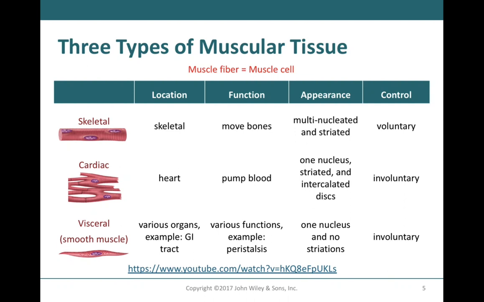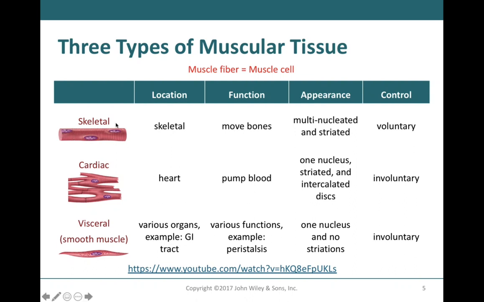Now lastly, this is how these cells appear under the microscope. Each of these types of tissues is distinguishable and they have different characteristics. Skeletal muscles will have multiple nuclei and will have a structure known as striations. Striations refer to the stripes. Now this is a muscle fiber that's coursing from left to right. The striations will always run perpendicular to the fiber length. So you can see these alternating light and dark bands or stripes on our skeletal muscle fiber. That is showing us striations.